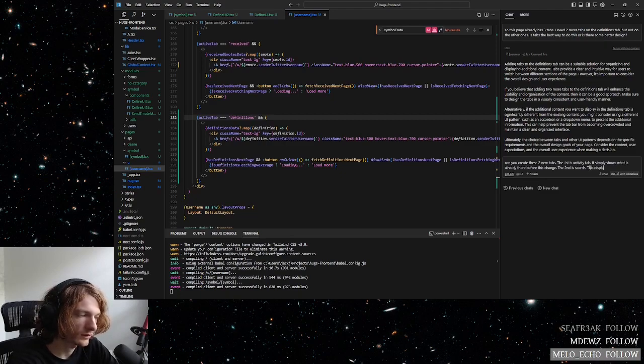This displays the same data. This displays using the same data as the other tab.